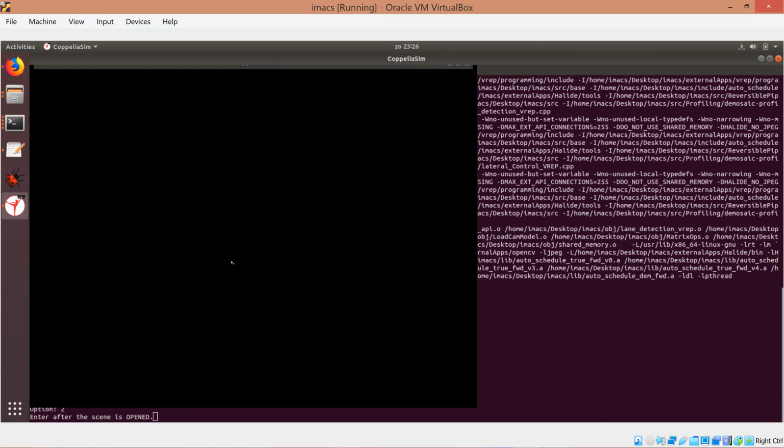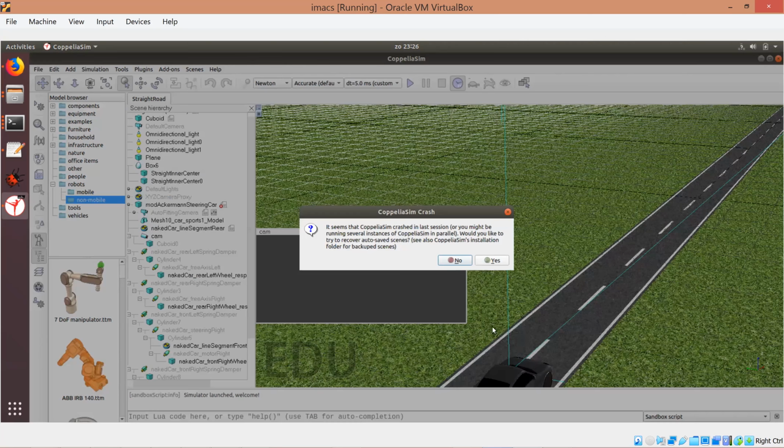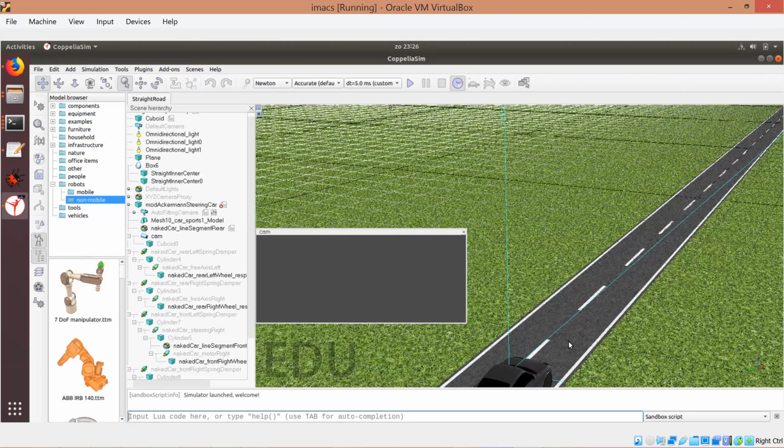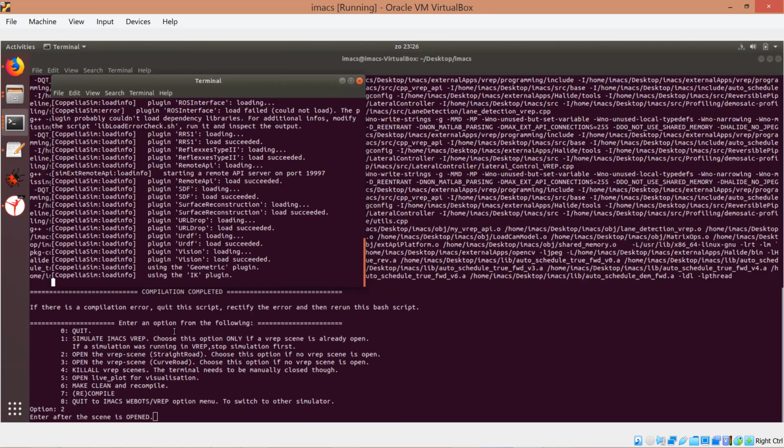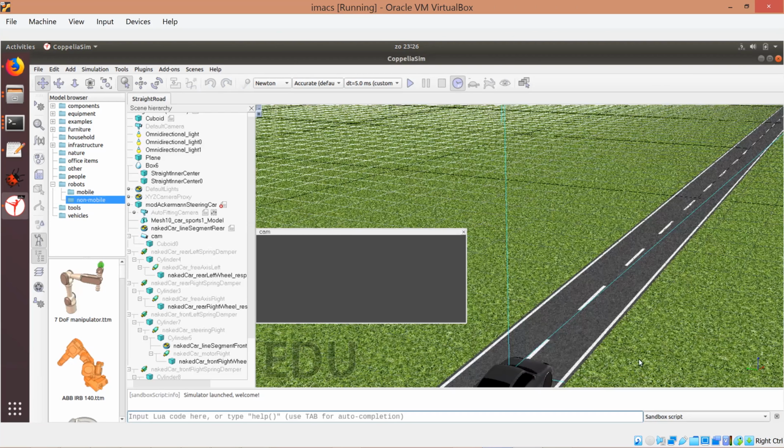VREP is a bit more lightweight than VBots, and VBots works well if you have a graphics card and so on, but VREP doesn't need it. Also in VREP, we scaled down the model, so the ratio here is 10:1, so 10 meters in the real world is 1 meter in this model, just to speed up the simulation. Otherwise the simulation takes a lot of time. So once you see this road with cam like this, this means the scene has opened.